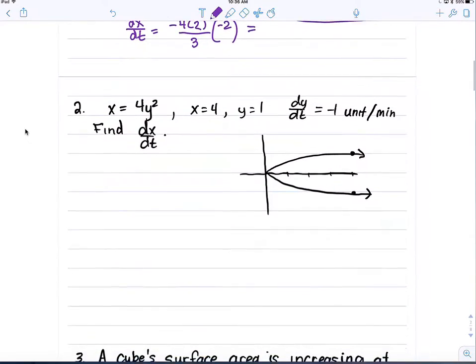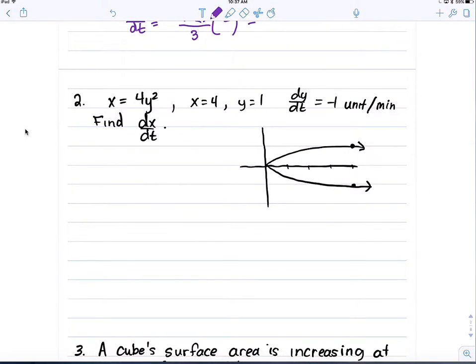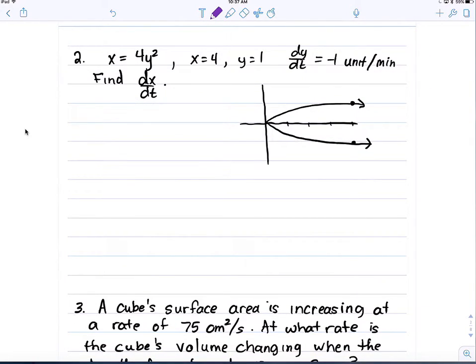Alright. So we're going to do a similar thing with this next one. Actually, if you want to go ahead and try this one on your own, you can. So go ahead and take a minute. They give you all the given. The sketch is not provided. I put that on here just to save us some time. I'm usually not very good at sketching on the spot, so I try to give a neater version of it. You can pull that up on your graphing calculator or just make an XY table and sketch that yourself. But go ahead and use the same processes that we did in number 1 and calculate dx/dt for number 2.